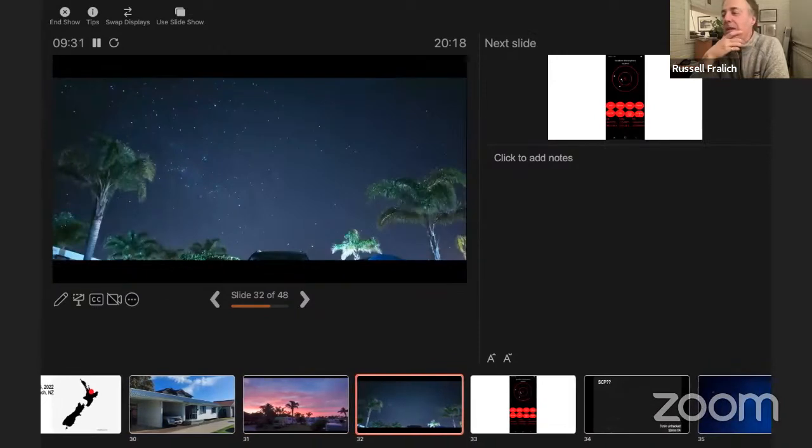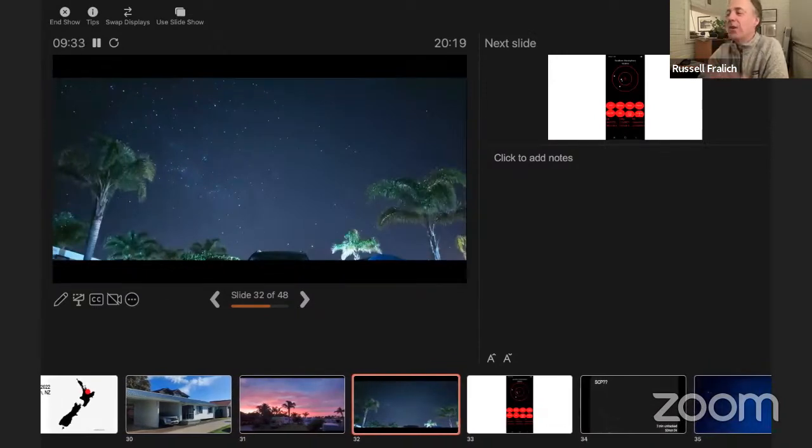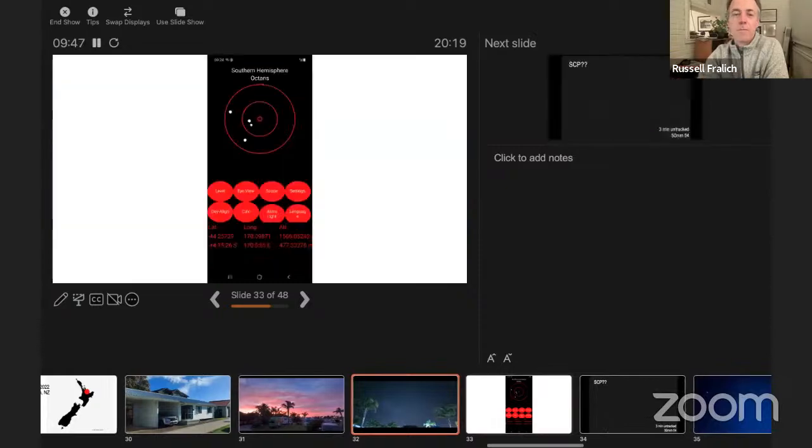And here's the first evening, again with my cell phone, just to get things going. Again, a 10-second exposure with a crappy camera on a cell phone. There's Eta Carina Nebula again, and some other interesting things. And look, there's a little upside down cross and 2 stars. I'll get to those in a moment.